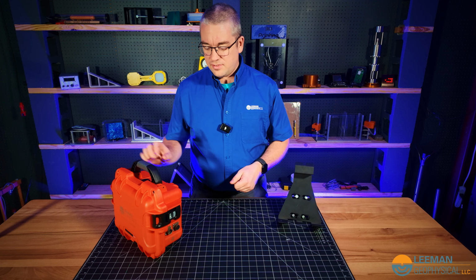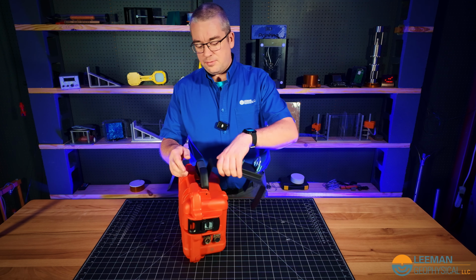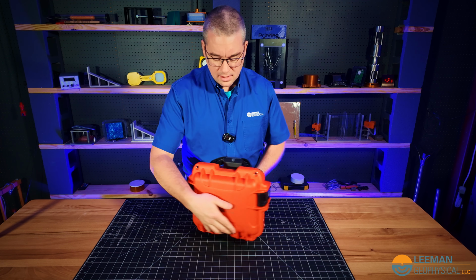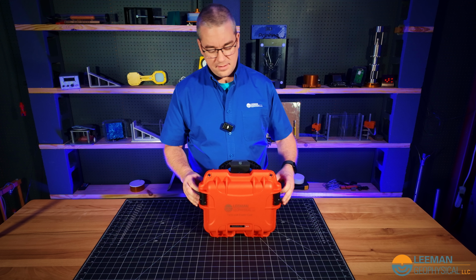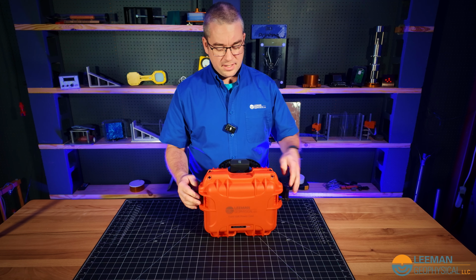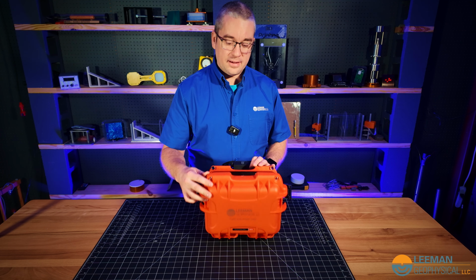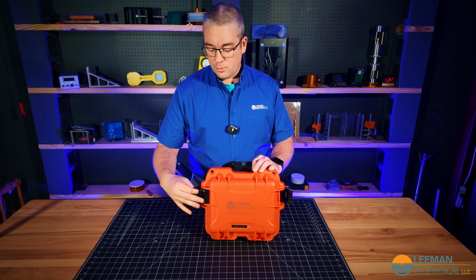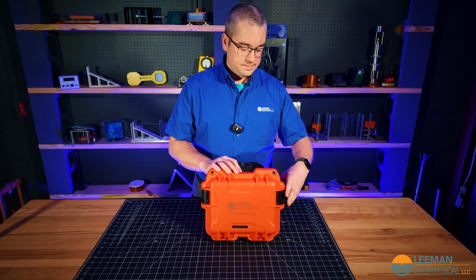Another key feature of this design is if I go ahead and put the case back in, notice it doesn't affect my accessibility. So let's say I'm mounted on a tower or mounted to the side of a building, I can still open and access my equipment and then close it back up, all without ever removing the case.